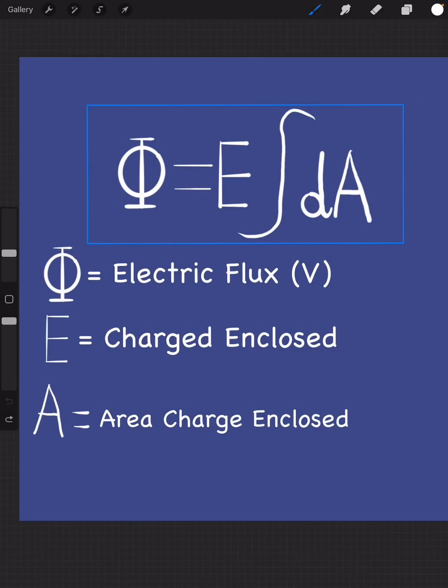In this situation, the electric field is uniform across the Gaussian surface. We can treat the electric field E as a constant and therefore take it out of the integral. Simplifying the calculation, we only have the integral of dA multiplied by the constant E, which is the total surface area of the Gaussian surface.